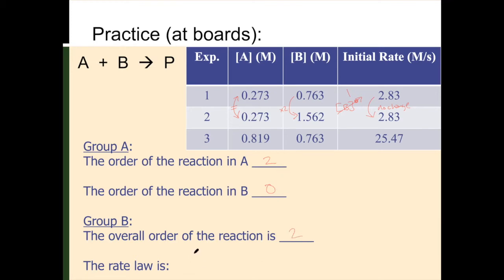Okay, and so then to write the rate law, remember that the rate is equal to the rate constant, lowercase k, times the concentration of each reactant raised to the power of its reaction order. So A is second order, so I put an exponent of 2. And B, we said just now, is 0 order, and so that becomes 1. And so the more conventional way to write the rate law would be that the rate is equal to the rate constant times the concentration of A squared. Second order in A, 0 order in B, overall second order, and the rate law is just rate equals rate constant times concentration of A squared.